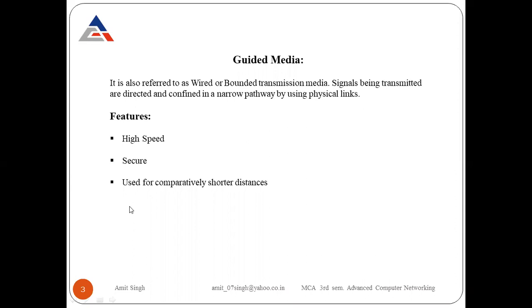I will give you a simple example. Suppose you see the fans that are available in your homes. You simply switch on the switch, and the fan will start moving. What happens whenever you switch on? A current is passed and travels through the wire that is connected on one side to the switch and on the other side to the fan. So the signals travel from the switch to the fan. They travel through that particular path, through that particular wire. That's why it is called the guided media.